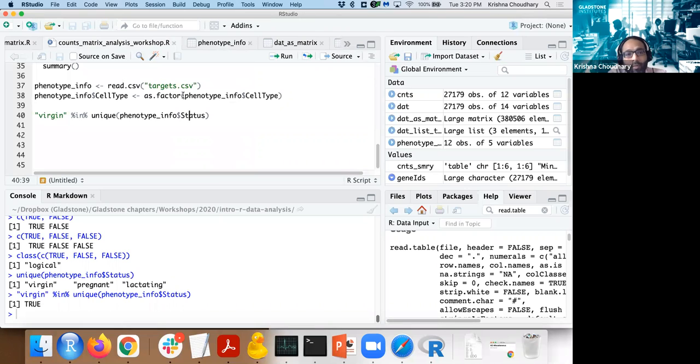So we were just converting it from this type to as.factor. Now it is not relevant for our analysis here because we are not doing differential analysis today. But in our future workshops or in other places, you will find this factor type, so it is good to know as a beginner. Because these are the basic things on which our scripts are built.